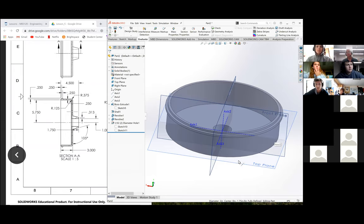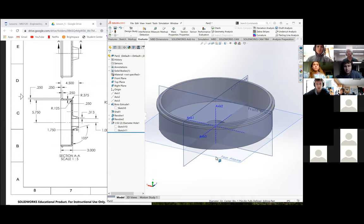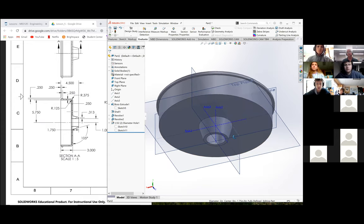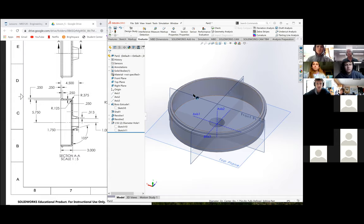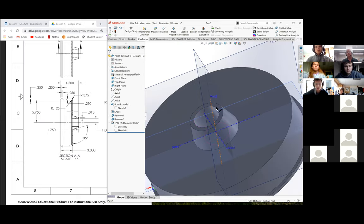Yes. So I'm not sure if the way I did it was correct, but I just made a circle, extruded it, and then shelled it. There are any number of ways you could draw that part. As long as your geometry matches what's on the print, I don't care. Would that not count as extruding cut a circle, if you shelled this? Not if you shelled it, no. That's totally fine. That's completely legit.